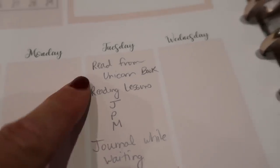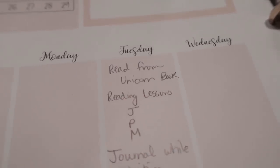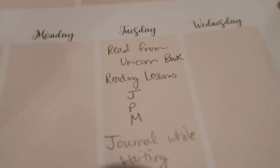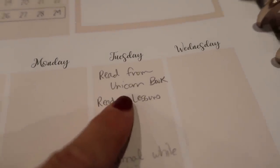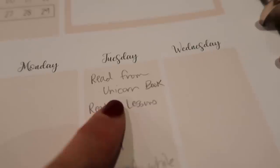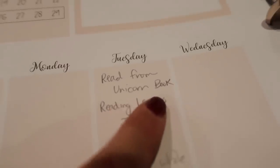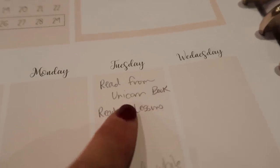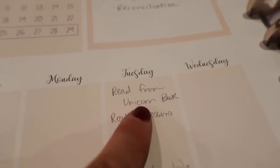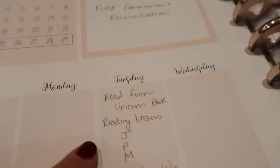So for our first day of homeschool, we are working through a book that the classical or Charlotte Mason style of education would call a twaddle book. In my mind, it's not twaddle because the kids are thoroughly enjoying it and ask for it to be read again. It's one of these little unicorn books. Some girls go off to a unicorn camp. They get their unicorn assigned to them and they have to figure out and learn what their unicorn's magic power is. Okay, they like that book.